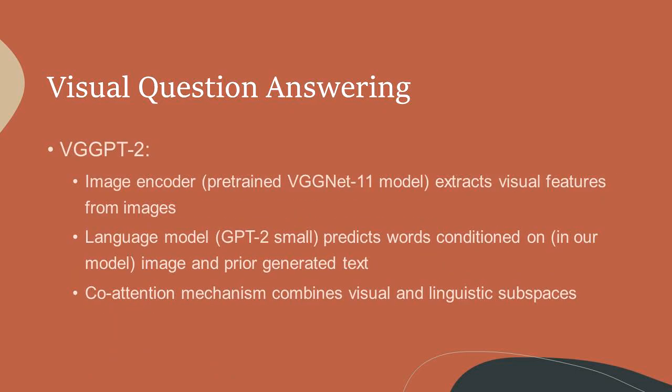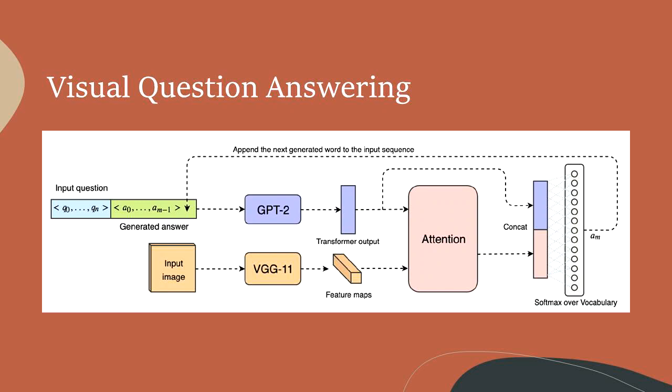We named our model VGG-PT2 as a function of the image encoder and language model that we used. The model employs attention mechanisms, similarly to what we did with our visual storytelling model, at multiple levels to zoom into the region of the image that contains information that is relevant to answering the question. The finer details of our model's co-attention mechanism are currently under submission, but can be provided upon request, and they were also the subject of a different master's student of mine's thesis.